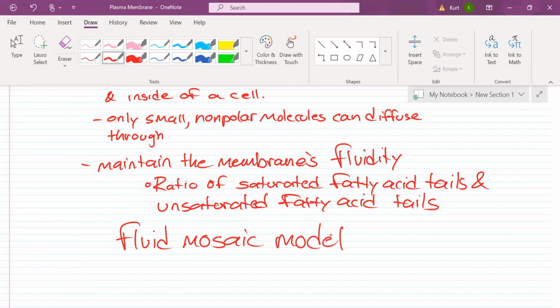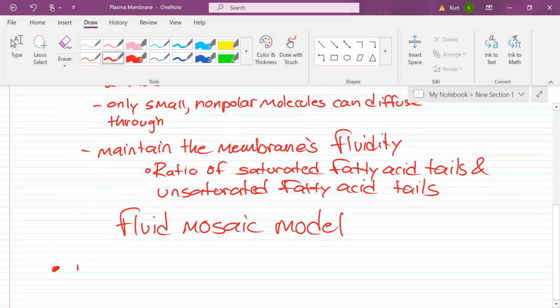There's a lot happening. In the plasma membrane, there's a lot happening. There's phospholipids, there's proteins, there's glycoproteins, glycolipids. I know you don't know what they are yet, but you will. They're all moving around, so we have this fluid, which means ever-changing, mosaic, which means lots of stuff, model. So lots of stuff is moving around. The component of the plasma membrane that allows for the fluid mosaic model to actually hold true is our next lipid we're going to talk about, and that would be cholesterol.